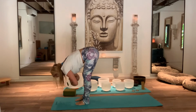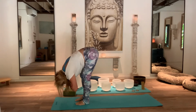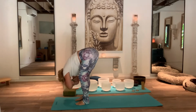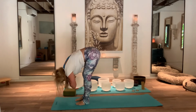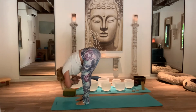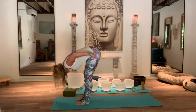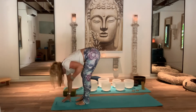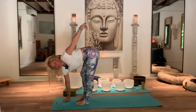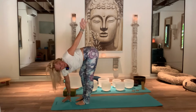Take hold of opposite elbows and just rest your hands inside. Dangle. Soften one knee. Take elbows to opposite knees. Let the hands fall down to the floor in front of your toes, and on an inhale, left hand reaches high. Bend into your right knee a little so you can open up a little more.